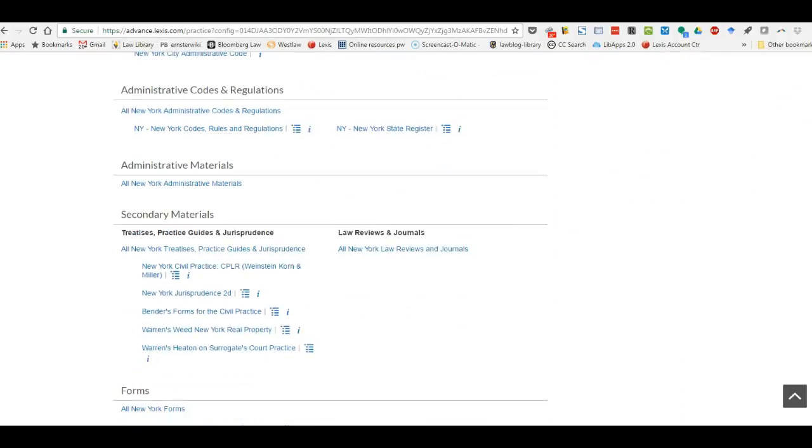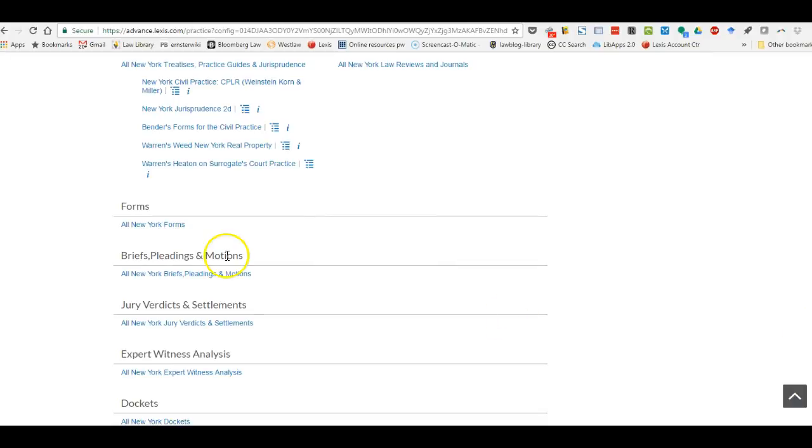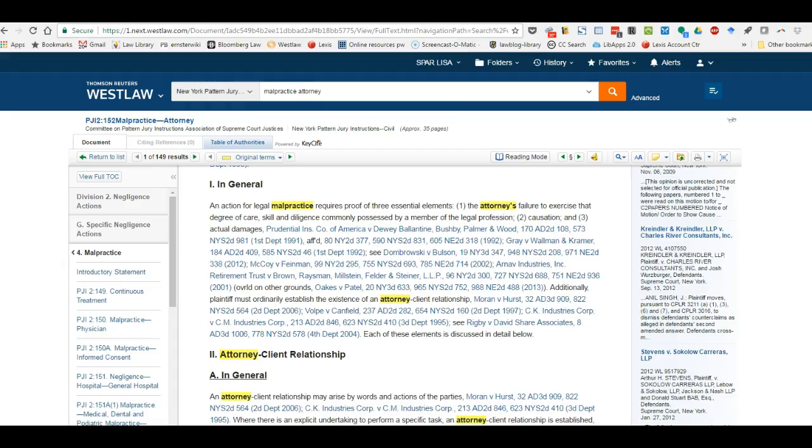Actually, in your jurisdiction, you can search, and this search will search the same information. It just won't give you those nice graphs. You can do this also on Westlaw. Admittedly, you don't get those nice graphs.